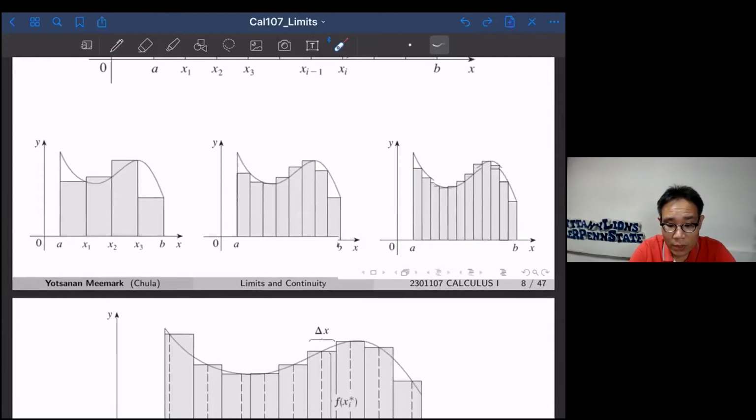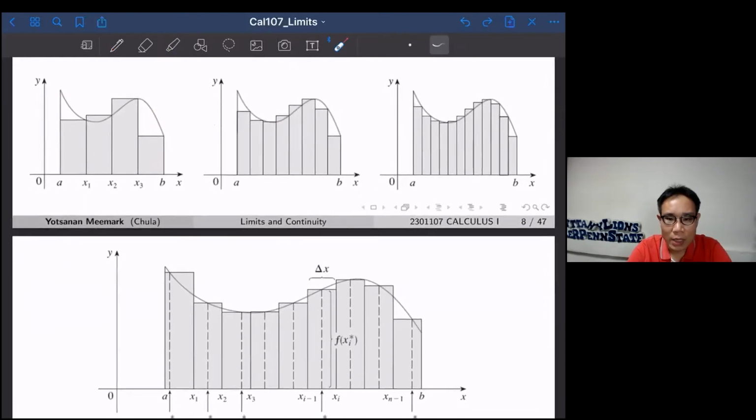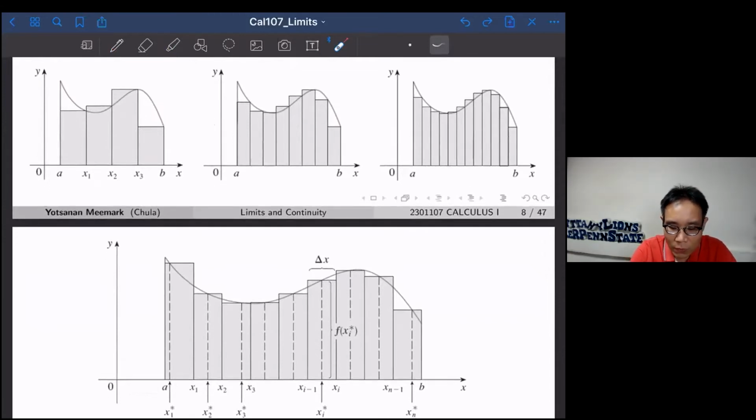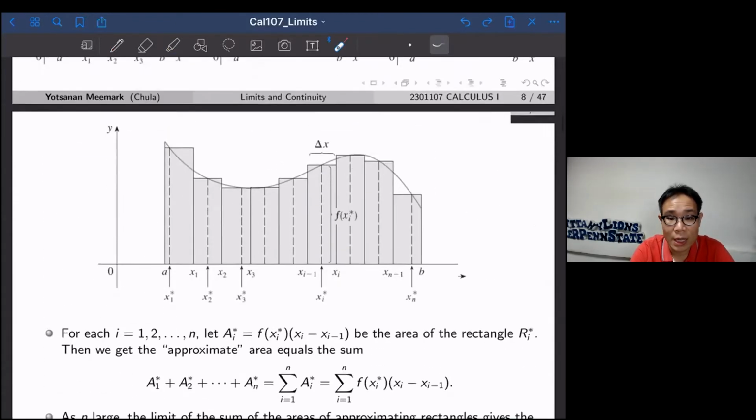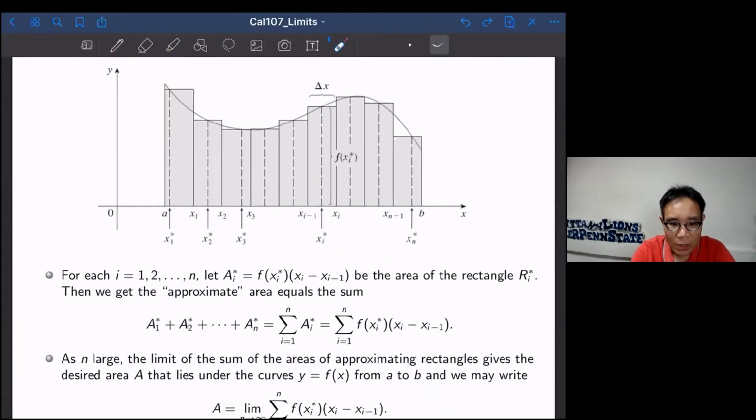Okay, so in this case you can have n go to infinity, so n is very large, so n equal to 1000, n equal to 10,000. You see that if you have n very large, so n in this case is the number of pieces. So if you have many pieces, in this case, you're gonna make the error become smaller, and it's gonna turn out to be the area that you are looking for. So you're gonna just compute.